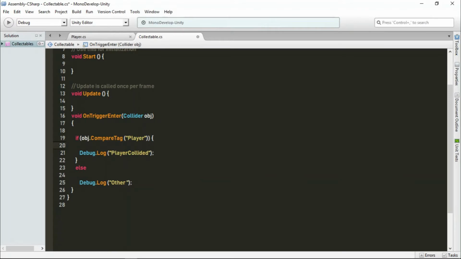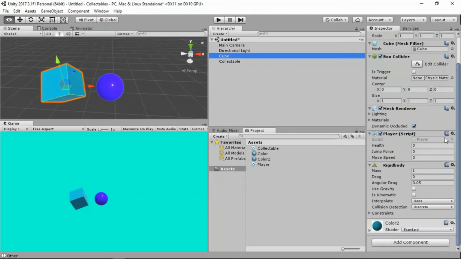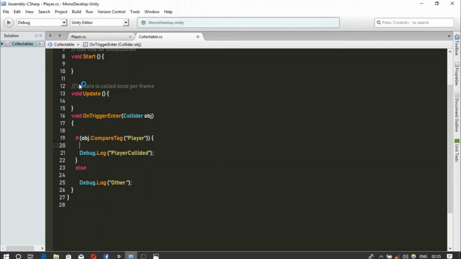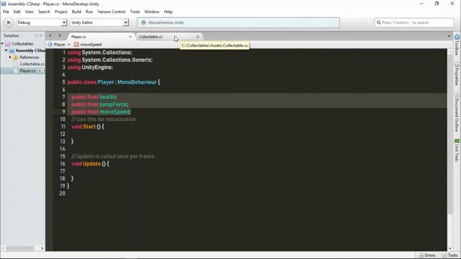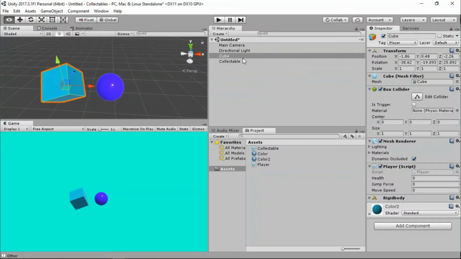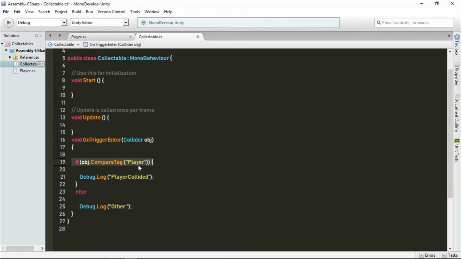So when the player collides with the collectible, if you want to increase the player health, first you need to get the script which has been attached to the player. So here I have a script called Player attached to the cube, which has a few variables and nothing else. If you want to increase the player health, first you need to get the object and then the player script and then the variable. Here, if the collided object is player, the things inside this if block will be executed.